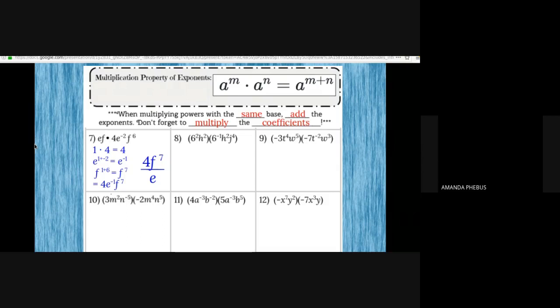All right, let's look at number 8. Now, on number 8, if you notice, I've got a 6 squared and a 6 to the negative 1. We're still multiplying. Even though parentheses have been introduced, we're still just multiplying these together. So these 6's have the same base, so let's add their exponents. That'll be 6 to the 2 plus negative 1. 2 plus negative 1 is 1. 6 to the first power is 6. So we didn't even need a calculator for that at all. Some people like to plug it into the calculator. You can still get an answer, but if it's as easy as adding two numbers together, you might be able to cut down your work.